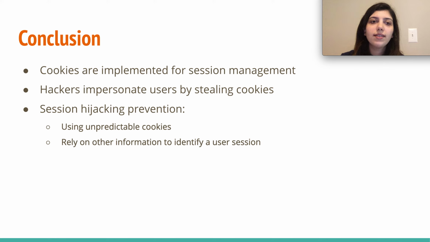So we found out that cookies are implemented for session management, and attackers can steal these cookies and impersonate legitimate users. However, this session hijacking attack can be prevented by first using unpredictable cookies and then relying on information other than cookies to identify a user session. In the next session, we will discuss other security threats such as CSRF or XSS and defenses against them.